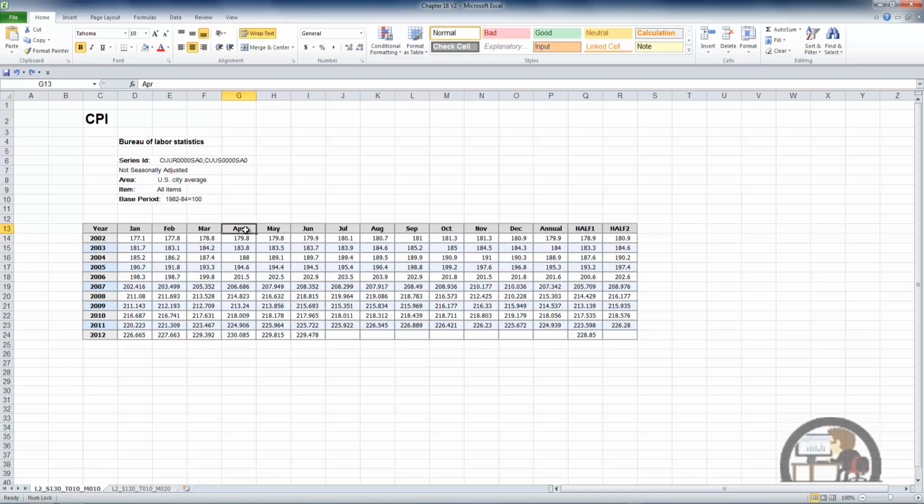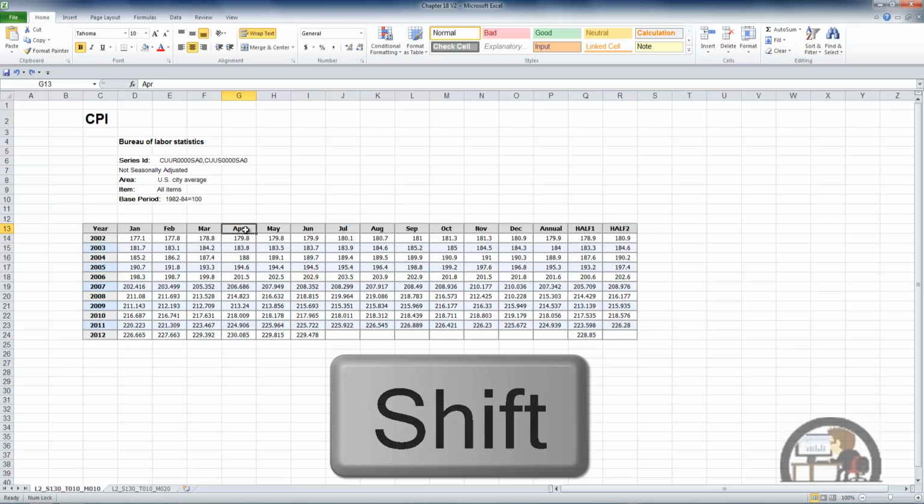Another way to select a range is to select your point of origin, G13, I'll leave it there, and hold the Shift key down and go over to another point, which is the lower right-hand corner, assuming that the first point is the upper left-hand corner of the range, and left-clicking, and I've selected a range. Now I can select a range making the original point the lower right-hand corner just by clicking above to the left of where I started from.